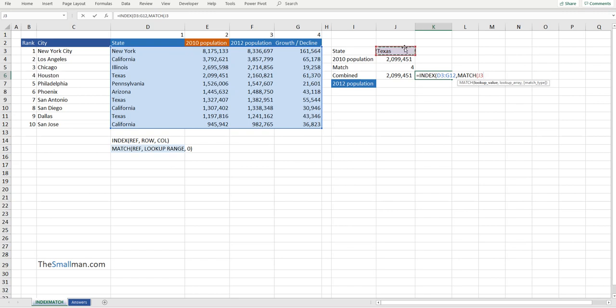That's our reference point, J3, comma, where are we looking it up? Well, we're looking it up in this range. So notice how we just choose that singular range. And then comma, as I said, it's just going to be an exact match, 0 for an exact match. So we close our bracket, and that should give us the fourth instance.